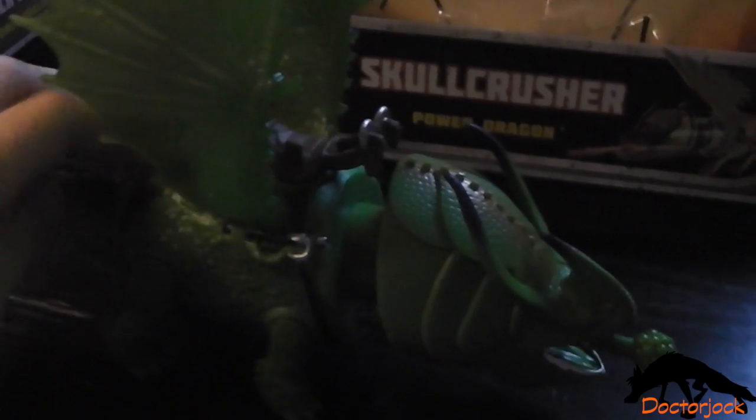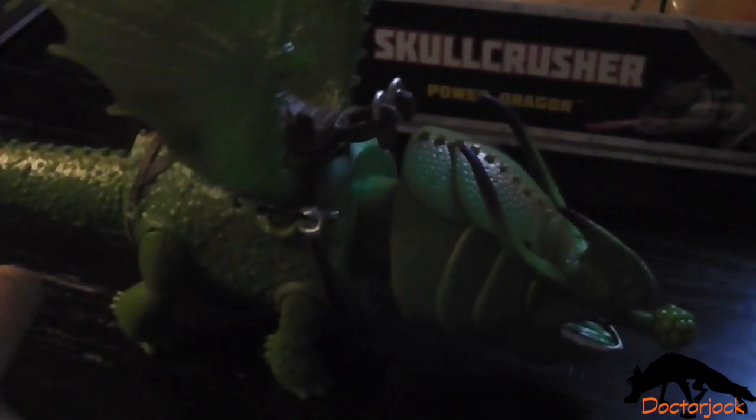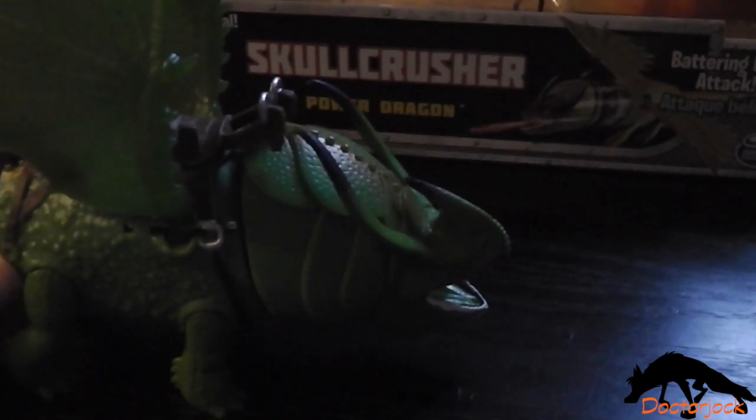And what you do to eject that is just move his wings up so it doesn't focus too much on the wings. You pull his tail, and his tail is attached to his head, so it will pull his head back and launch the missile. So pull that back, and there goes the missile.